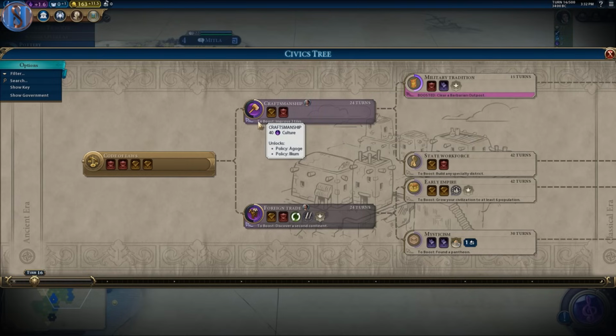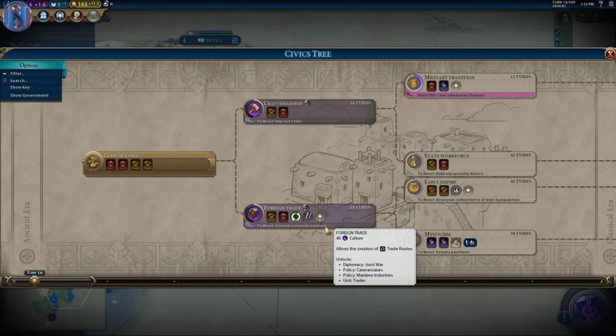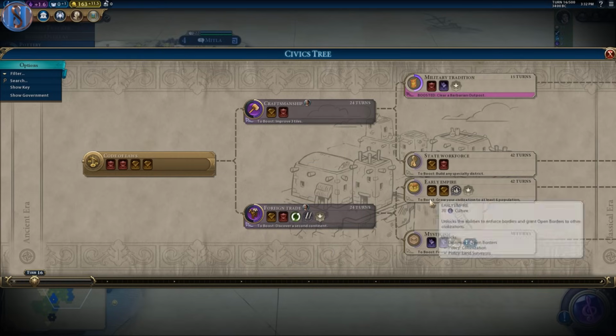So, you'll see here it says 2 boost, improve 3 tiles. 2 boost, discover a second continent. And each of these says 2 boost. And in the civics tree, these are referred to as inspirations.